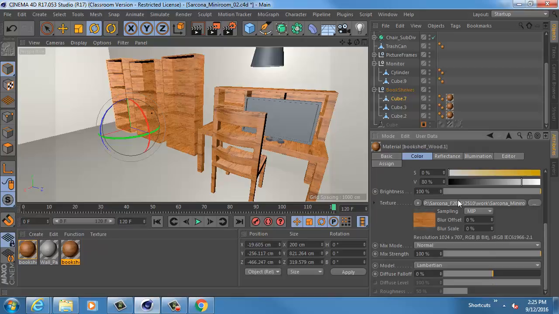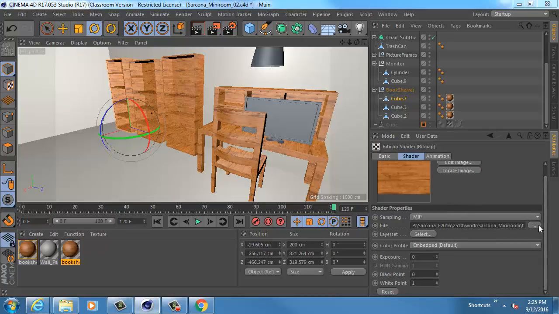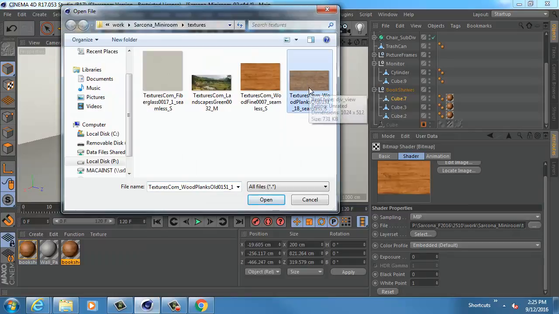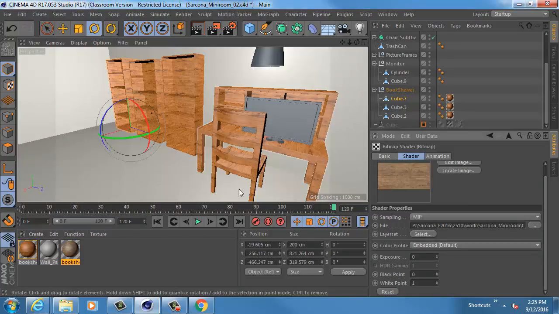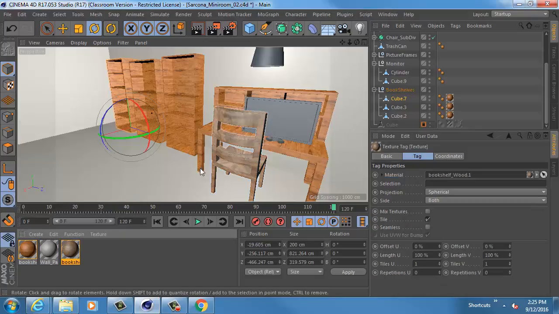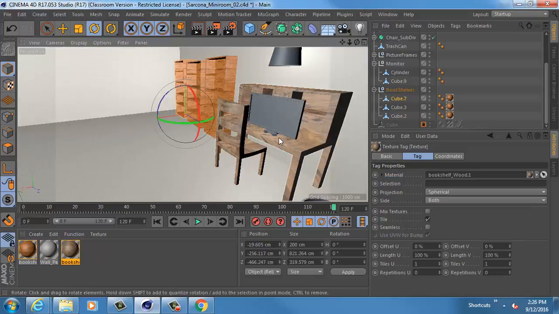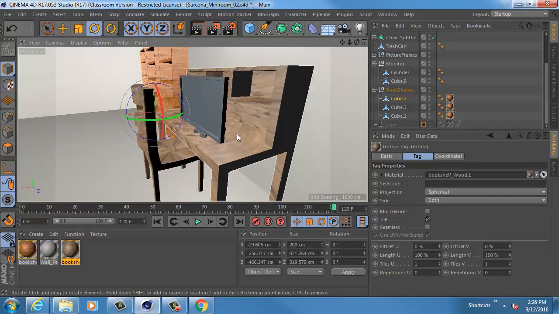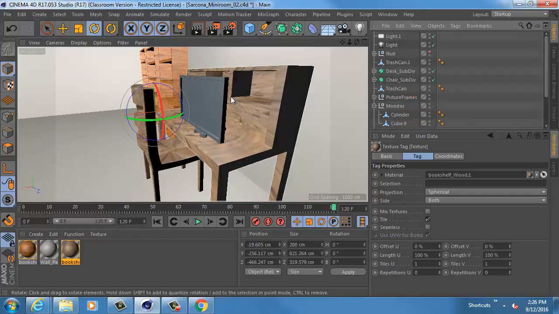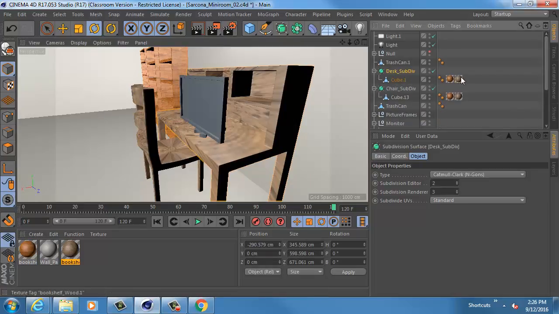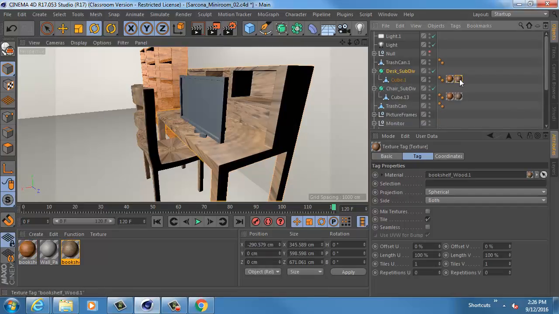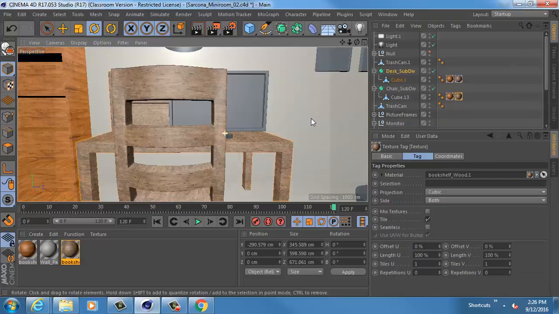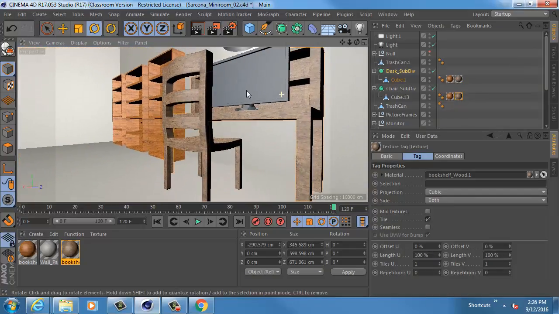So if I just go back by this material and I click on this, click the little dots, grab this other wood image that I have, and then I can drag this to, let's say, the chair, and this, okay? Now when I did that, I dragged those to the chair and back to the table. You'll see that it has two textures on here, okay? So it's still showing the old one is connected, and it's still showing that the new one is connected. But I still have to go and say this is cubic, click that one, this is cubic. And then the texture will be laid out a bit nicer, okay?